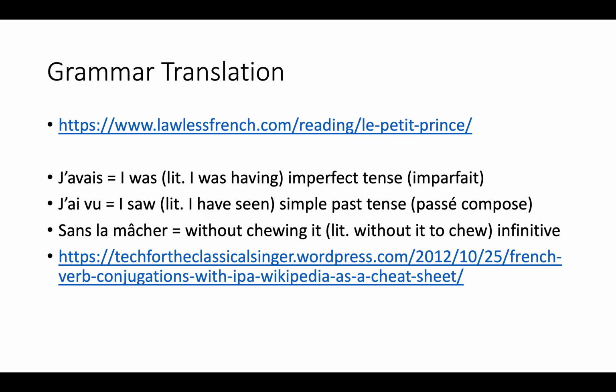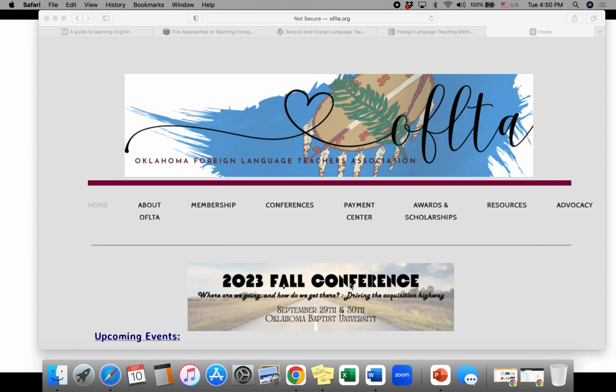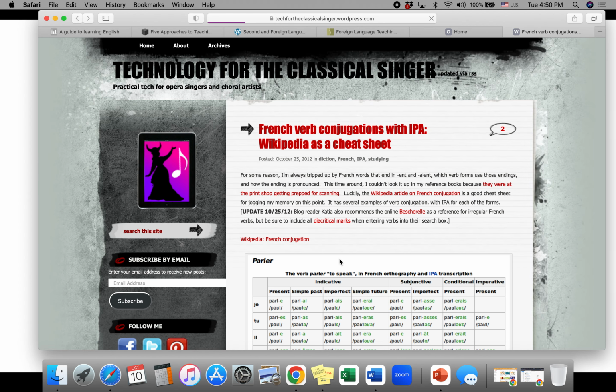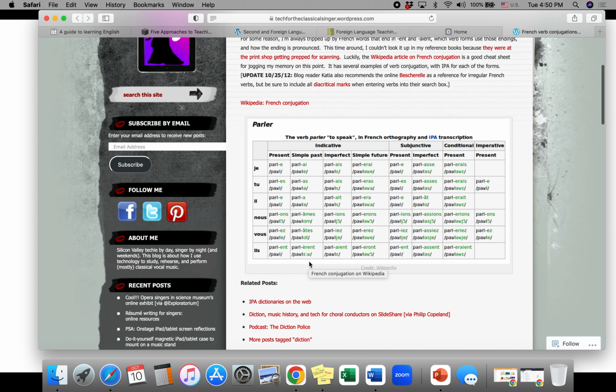It is an infinitive verb. I have some more examples if you follow the links, and you can see examples of grammar translation. Here they're taking a verb and they broke down every single form of the verb.